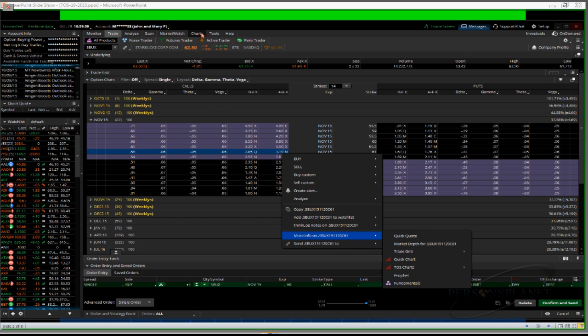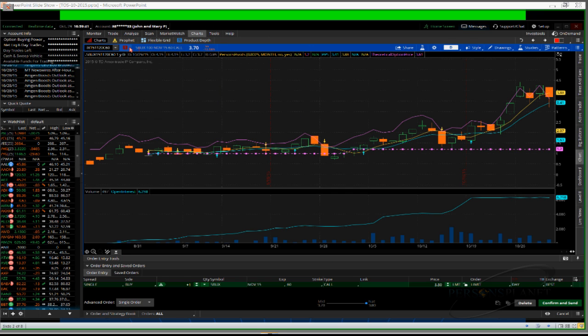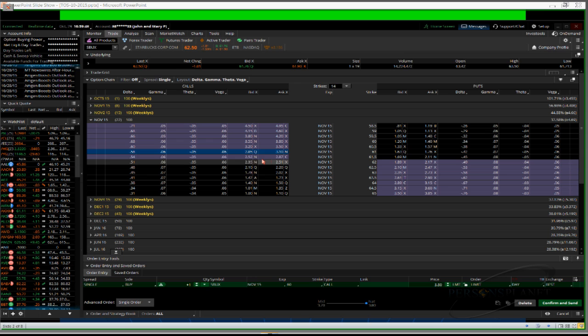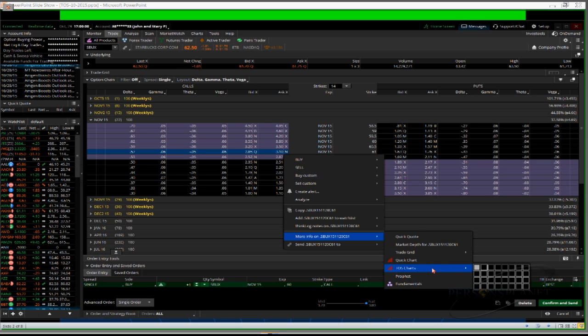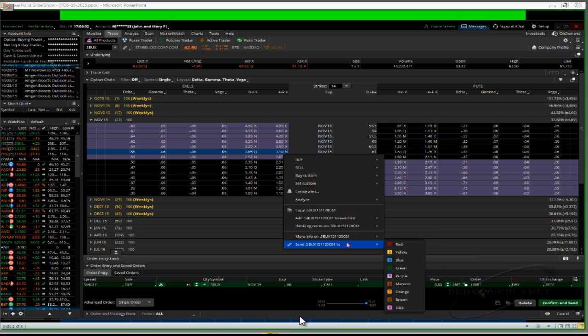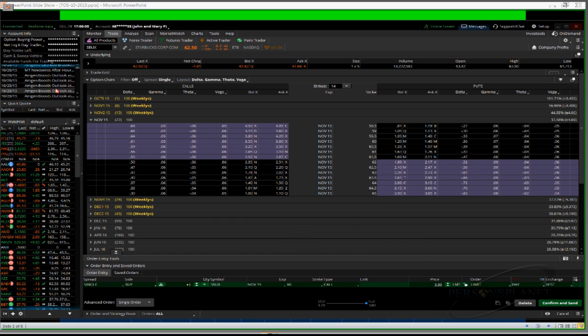But if you have that particular chart symbol linked, and we've already symbol linked it to red, then when you move around the platform and you want to track an option, a directional, or even a vertical, as David said, simply right-click, more info, and you can go TOS, or you can send it to red.